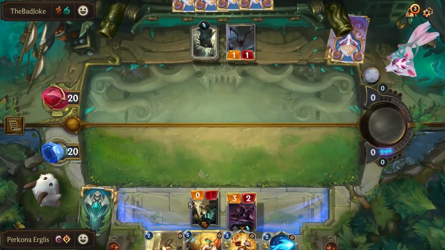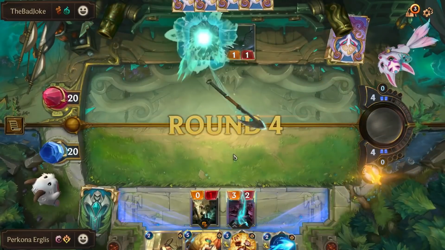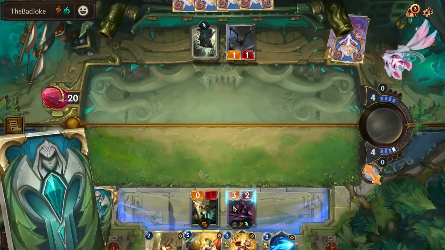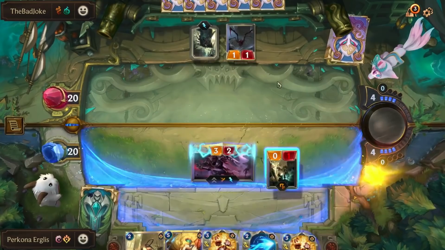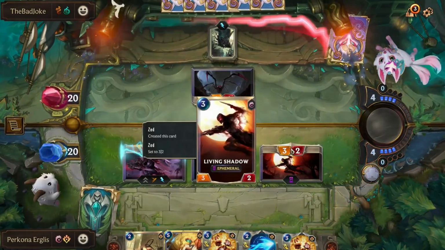Alright, let's go ahead and put out our Zed. This is pretty safe. And we are going to open attack. And we should, unless he's got some way to interrupt this here, be able to level up our Zed, which is what we want. So we're going to go for it. Awesome.